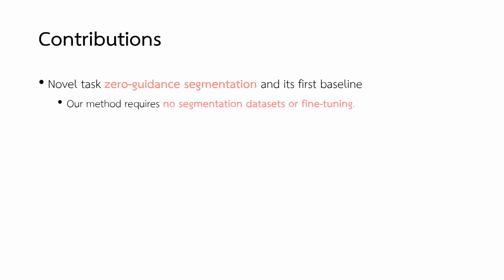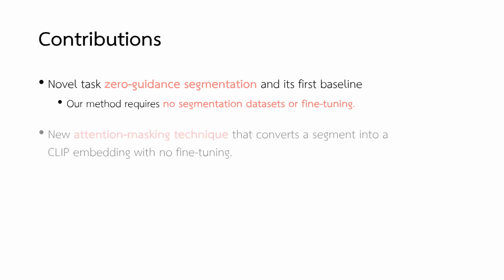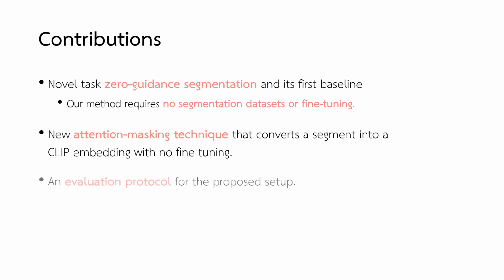Our key contributions are: first, we propose a new task, zero guidance segmentation, and its first baseline which does not require any segmentation datasets or fine-tuning. Second, we introduce a new attention masking technique as part of our pipeline to convert a segment into an embedding in CLIP space with no fine-tuning. Third, we introduce a new evaluation protocol that can utilize existing segmentation benchmarks.